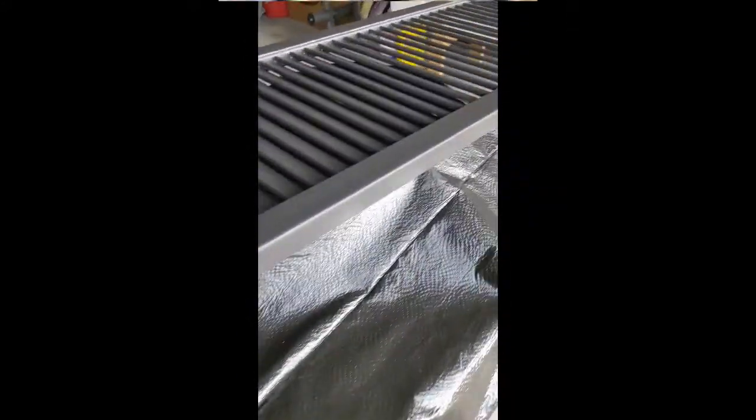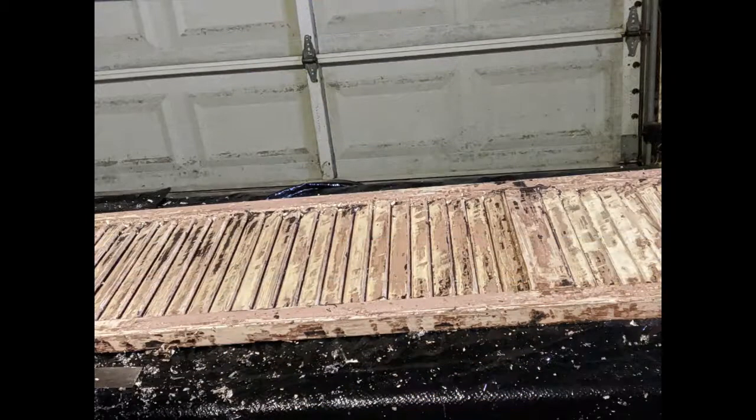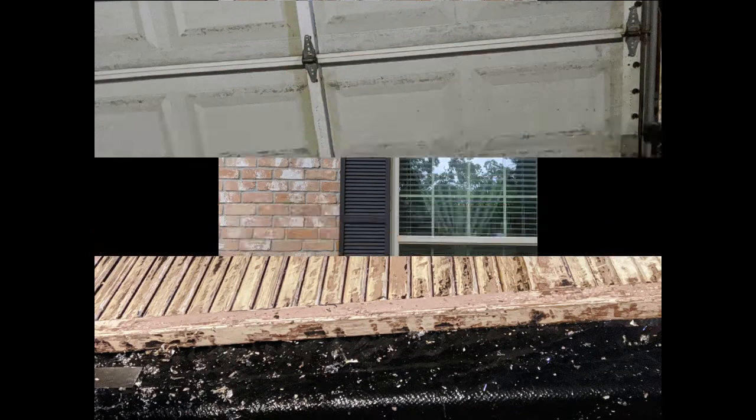Oh my goodness, y'all, this shutter is finally done. Whew, it was a lot of work, but y'all, it was so worth it. Look how good she's looking too, honey. Oh yes, I was not about to spend about $200 just on one shutter. Oh no, I believe in keeping that money in my pockets, baby.